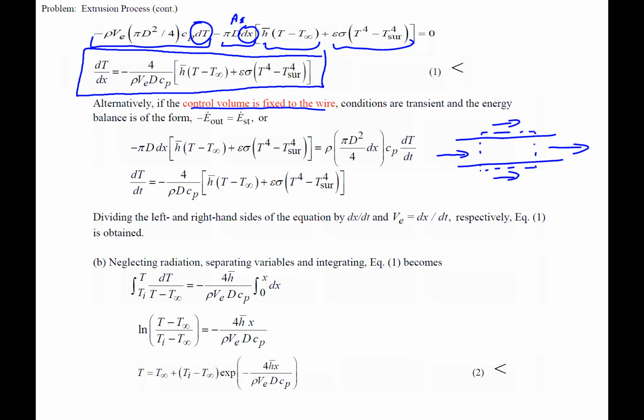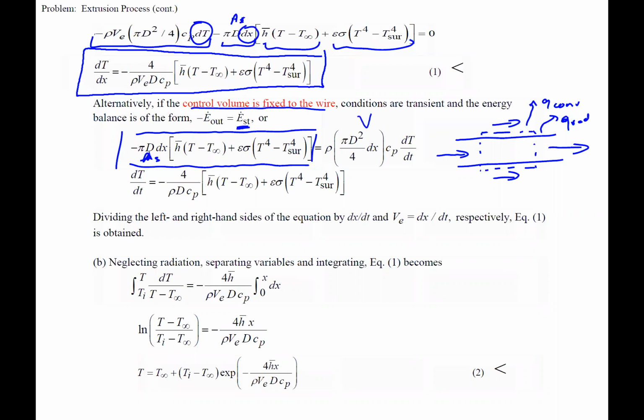Okay, so that means now though, we still have our heat leaving, so still convection, still radiation in that case. But we have an energy stored term, because now as we're moving along with that wire, we're cooling, right? The wire's cooling as we move along with it. So the temperature's dropping of the wire, so the energy stored is dropping. So we have to keep that term in. So this, for the energy out, convection and radiation, looks just like in the last one. This is our surface area again. Okay, the only thing that's changing is now we have energy stored.